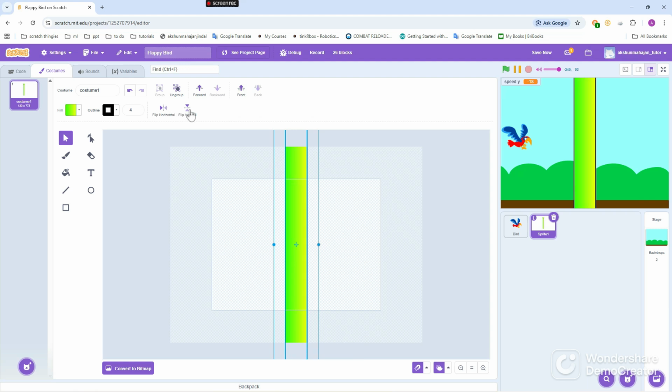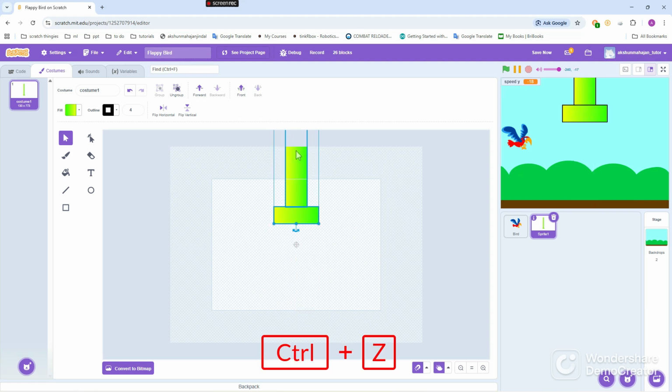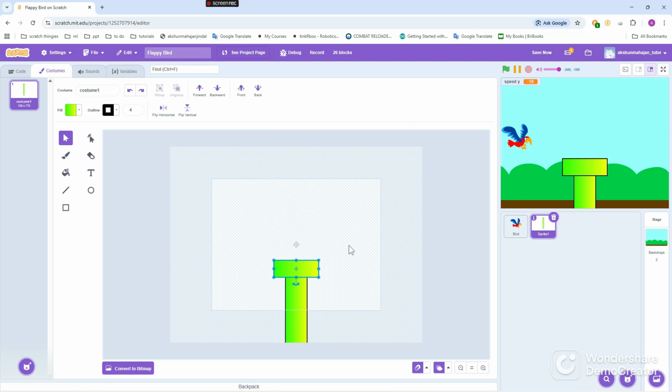Then we will do flip horizontal and flip vertical. So it would be like this. Wait, I made a mistake. We have to group them. Then we will Alt click, and at the same time we will drag.